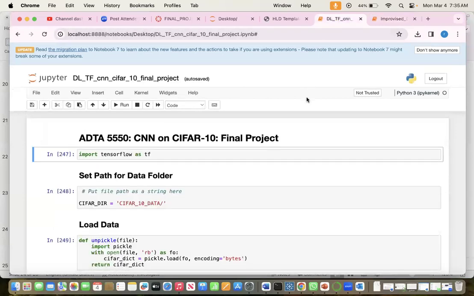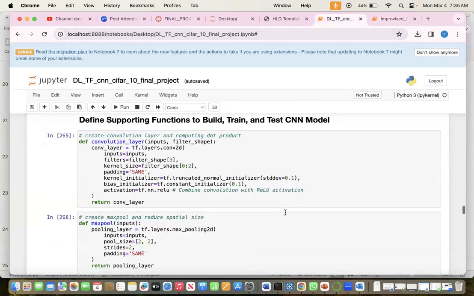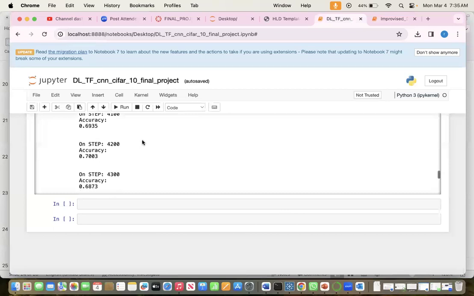Coming to the old one, the old CNN, there are fluctuations in the observation. Here we got 69%, and again we got 70, and again 68, and again 69, with lows and ups and downs in these results. In the accuracy, we got 70 at step 4,700, and it came finally at step 4,900 to an accuracy of 69%. So there are slight fluctuations in this.